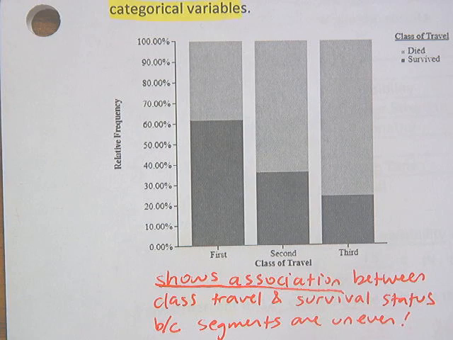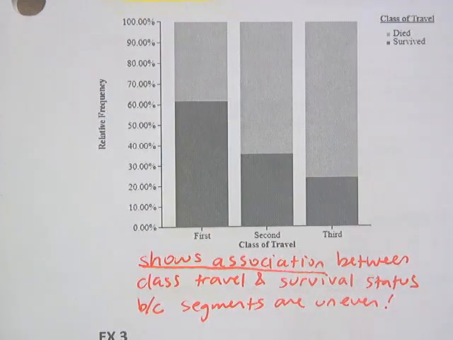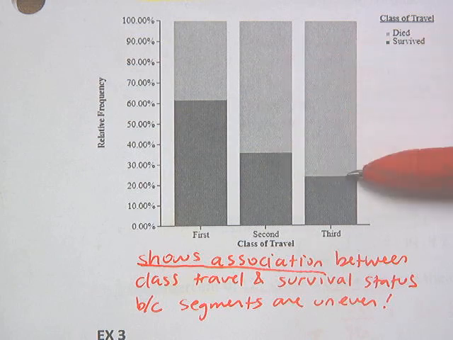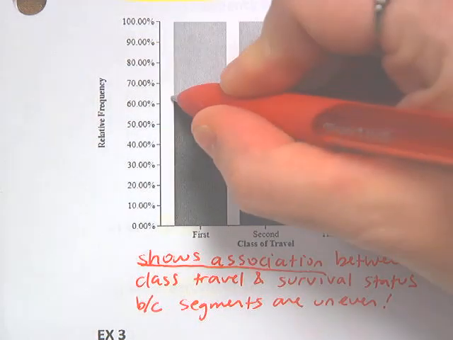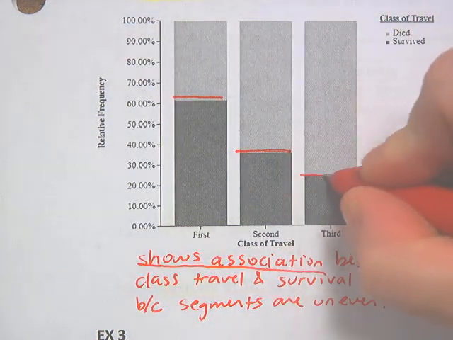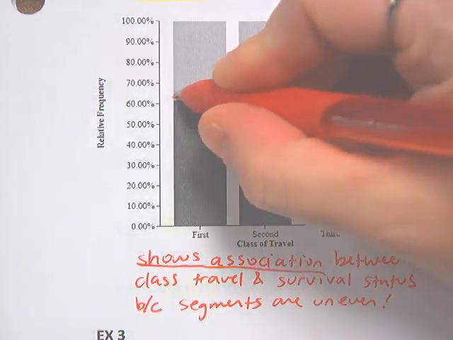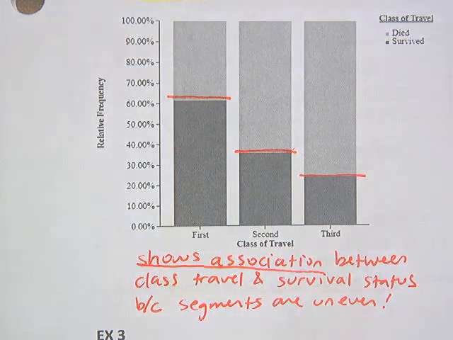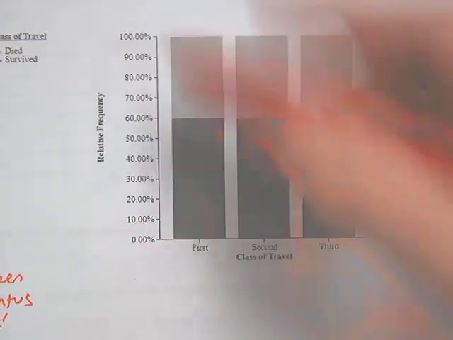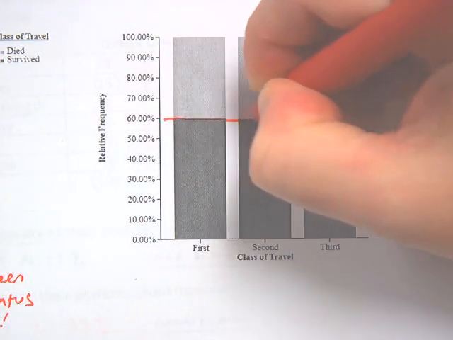It's really hard to put into words what I mean. When I say the segments are uneven, I don't mean that the bars aren't split in half. I just mean that this one's way up here, this one's split way down here, and this one's even lower. So it's those different levels that I'm talking about. Versus something like this. What do you notice about this one? Yes, they're straight all the way across here.